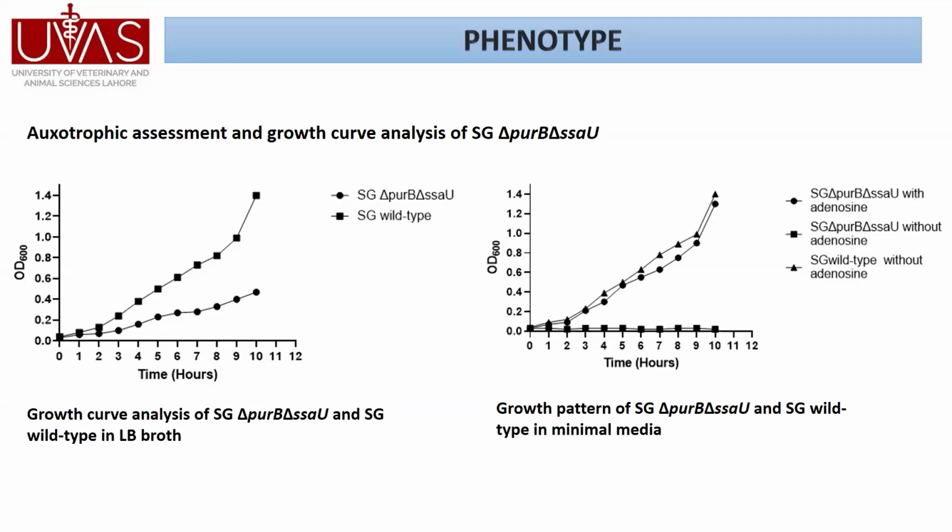To understand whether it is really the adenine which is required for the growth, we used minimal media, which only provides the known ingredients. You can see the triangles when the wild type was growing, and then you can see the squares, where this bacteria was not growing. When we added adenine to the media, it started growing, which is compensation by adenine, and proves that it's only the adenine deficiency which is hindering the bacterial growth. Otherwise, the isogenic mutant was normal, which is very strong empirical data to prove our hypothesis.